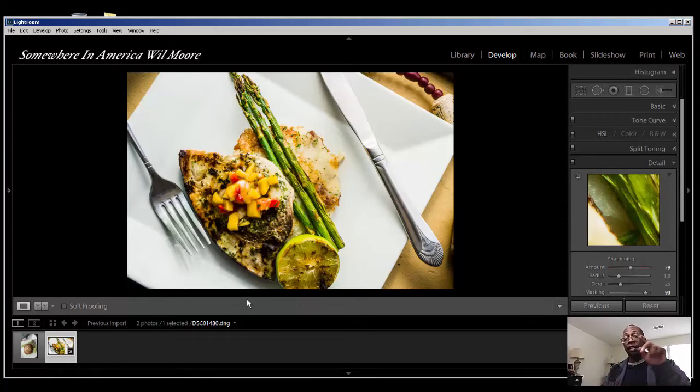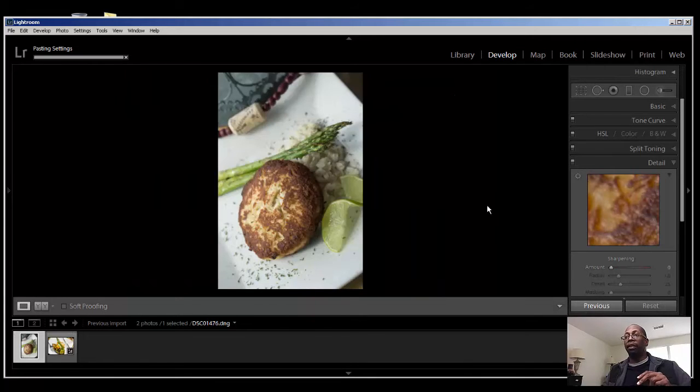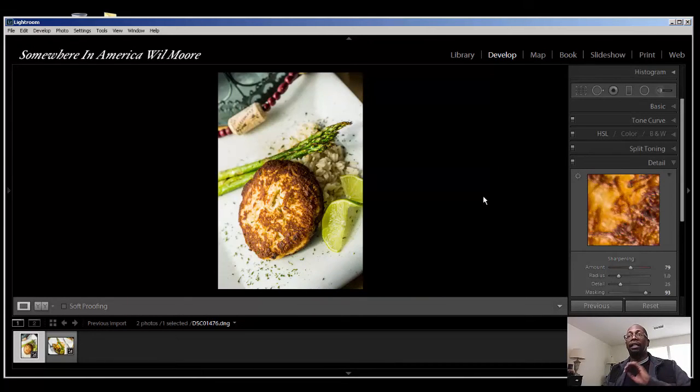Okay, now for the second image, all I need to do is go over here, click on it, and hit previous. Bam, look at that. Everything looks great. Everything looks nice. Brought out the highlights. The lime is looking luscious. All of this is appetizing. I would choose this on my plate. So other than that, that's about it, guys. That's all it is to doing food photography.